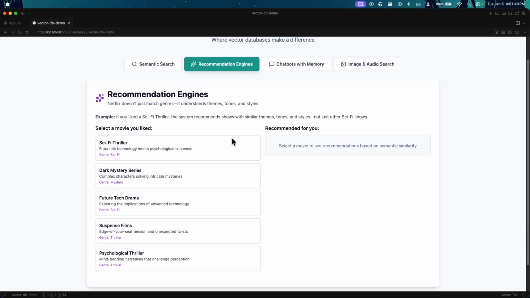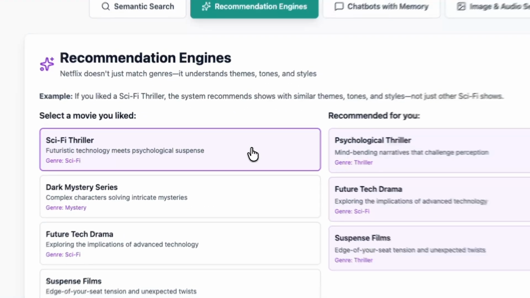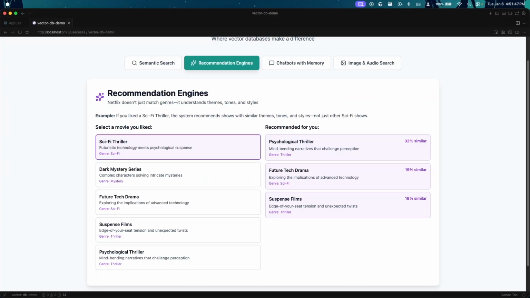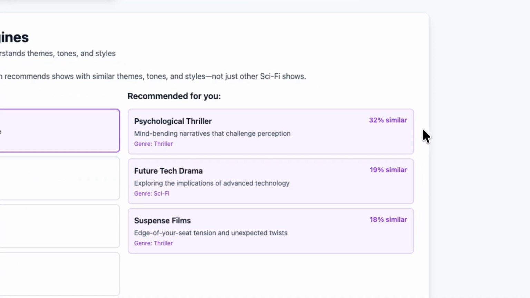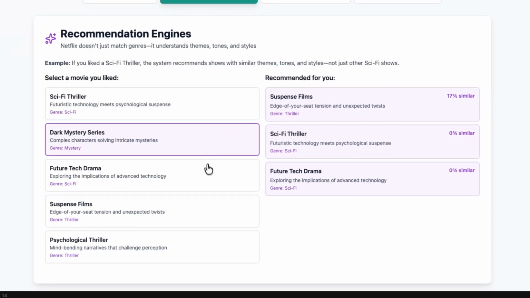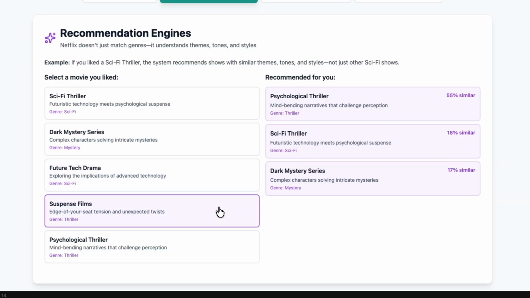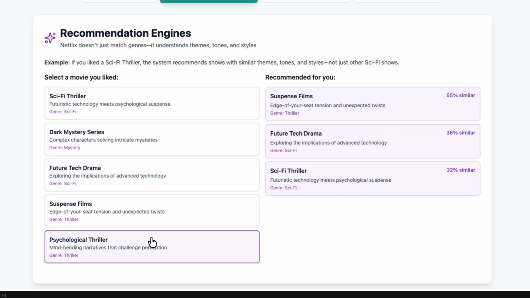So if you liked a sci-fi thriller, the system is going to recommend shows with similar themes, tones, and styles, and you can see that right here, and it has the cosine values that depict how similar they really are. And the same thing goes for dark mystery series, future tech drama, suspense films, as well as psychological thrillers.